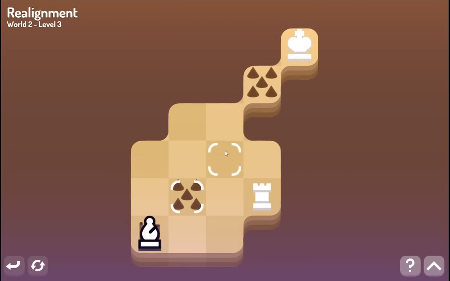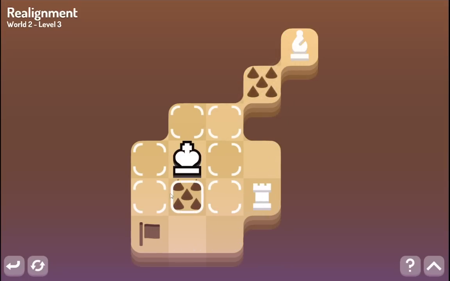Okay, so we have a bishop, but the bishop's on the wrong color square. I can never get to the king. So I need to first control the rook, switch the bishop's color, and then switch to the king. There we go.